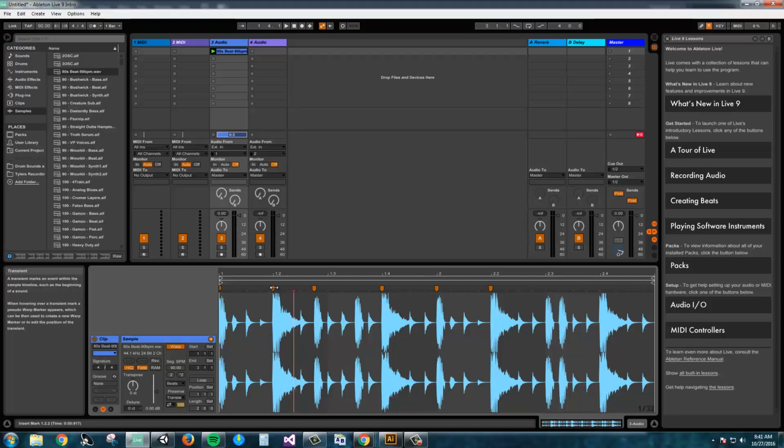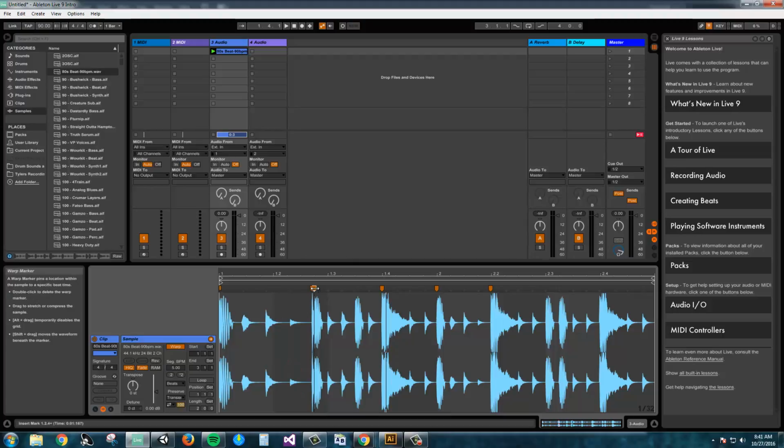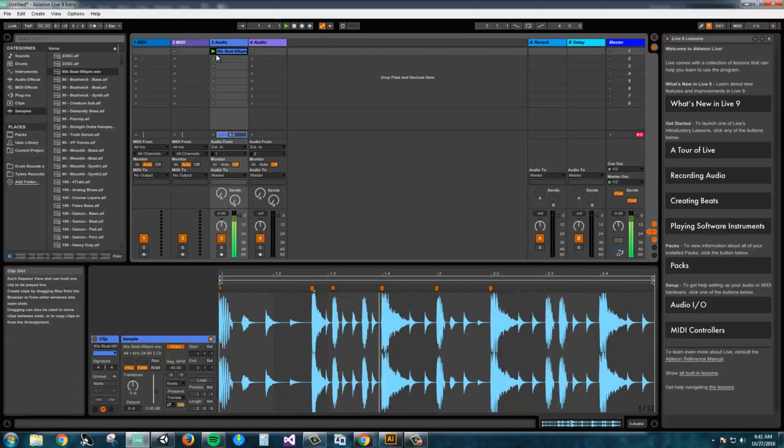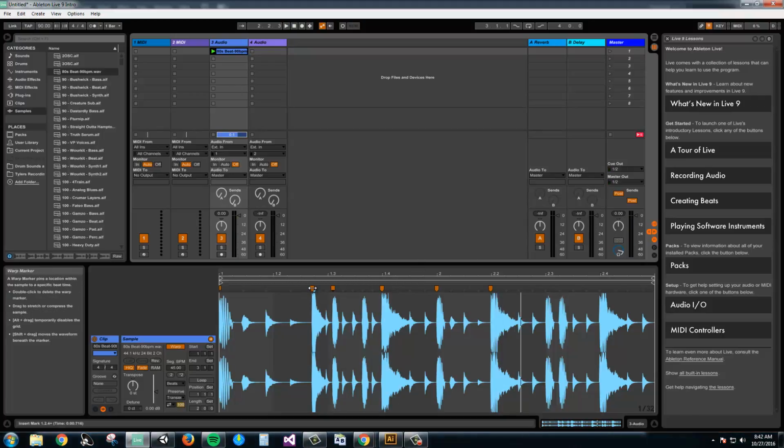So you've got your warp markers in. One of the keys to remember is, a lot of times if you either double or cut in half this number right here, it'll kind of go along with the song really well. So if I click and do 180 with this beats per minute, and then the second marker, let's try 90, cut in half would be 45. Let's see how this sounds. So it kind of goes with it a little bit, but basically you just basically have to cut them in half or double them.